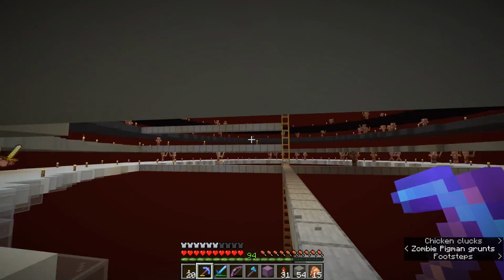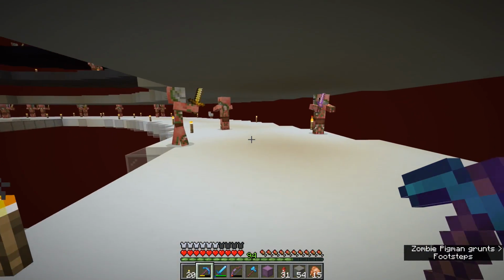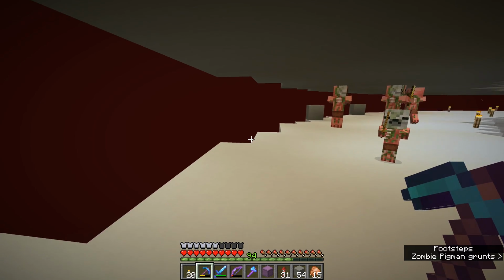of that now. Luckily, each of these platforms, only being 2 blocks high, is only going to spawn zombie pigmen and magma cubes, potentially. Now, the magma cubes we're going to take care of via an interesting method. It's going to be quite similar to the slime farm, actually.